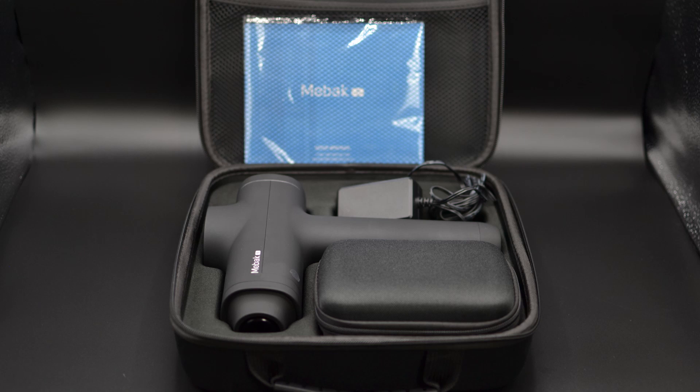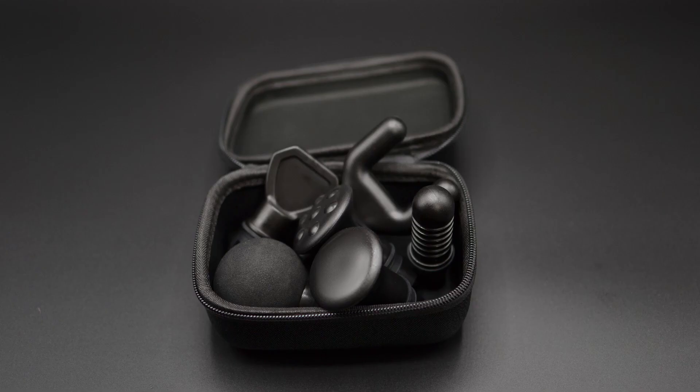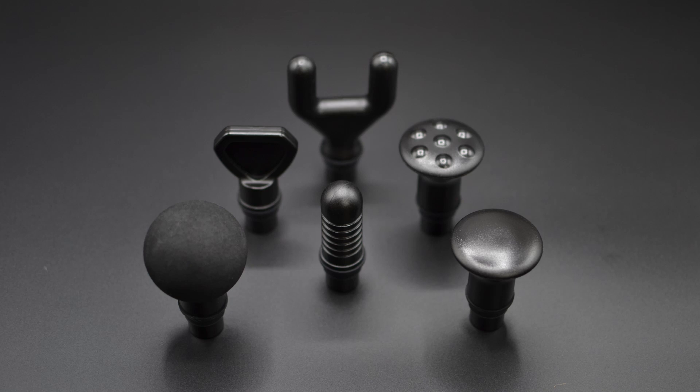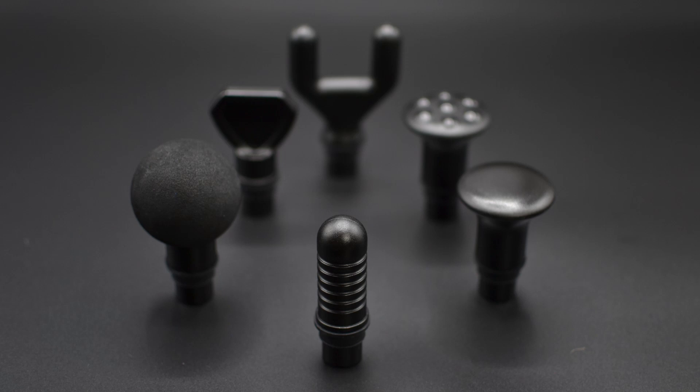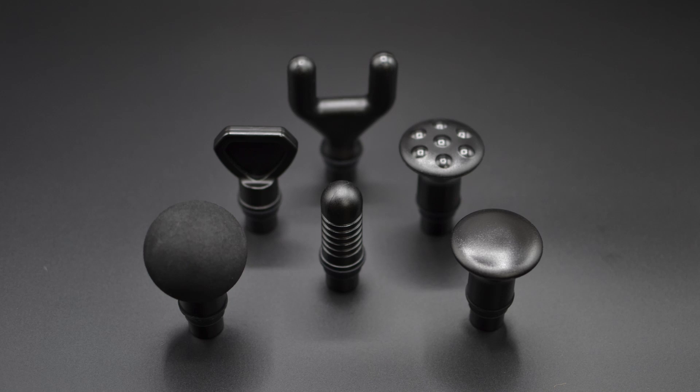The MiBok 5 does come with a really nice carrying case that fits everything perfectly. What's even cooler is it comes with a smaller case inside to hold all of the attachments so they're not going to fall out when you open it. As you can see, it comes with six different attachments: the large foam ball for deep tissue areas, the shovel piece which is new to me, the spine piece, two flat pieces — one with a couple of bumps on top which feel really good — and the trigger point bullet attachment, which feels really good in the hips and specific targeted areas.